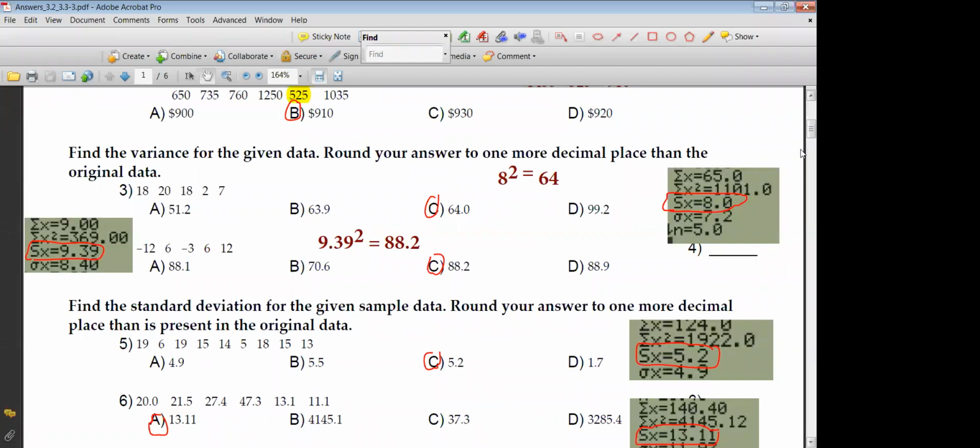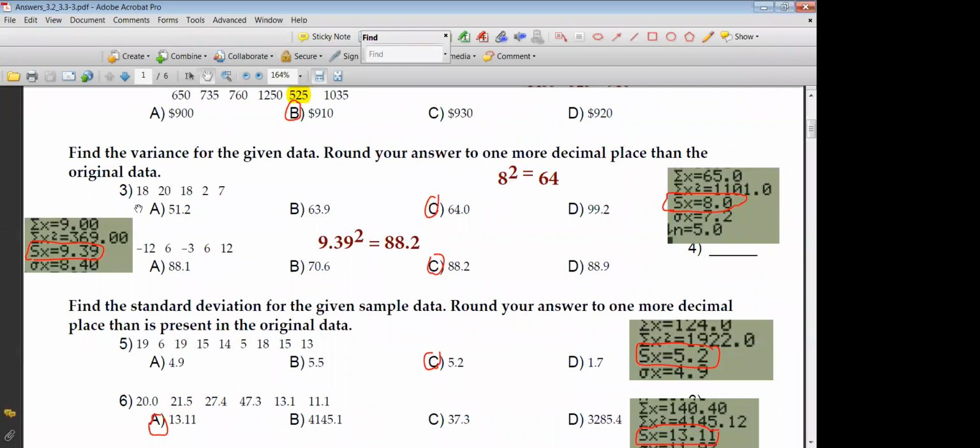Now, if you're doing this with pencil and paper, before you can calculate the standard deviation, you calculate the variance. If you remember from the PowerPoints, there were some weird formulas. The idea is, if you're asked for the variance, there is no calculator value that gives you the variance. What the calculator will tell you is the standard deviation. And what you need to do, once you know the standard deviation, is take that number and square it.